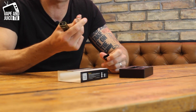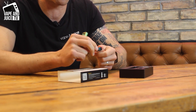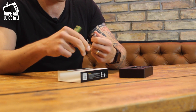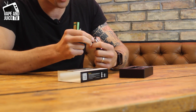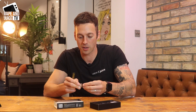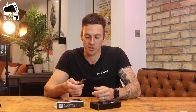It's even got adjustable airflow on the bottom of the pods so you can increase or reduce the inhale effect. You fill it up by squeezing — just top-fill, pop that in. You change the coil as and when needed; it's pretty easy — just pull the bottom off, pull the coil out, throw it in the bin, put a new one in. You line them up with the little alignment lines, sort out the airflow, fill up the liquid, pop on the top, and click it three times to turn it on.